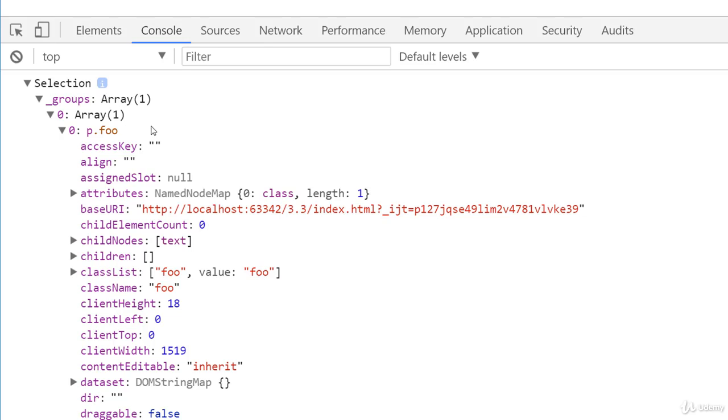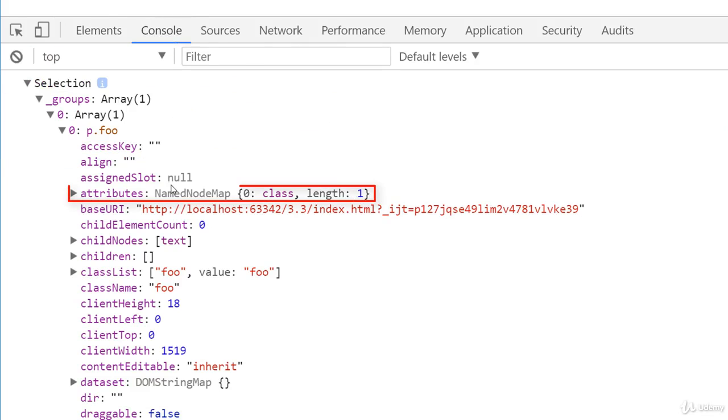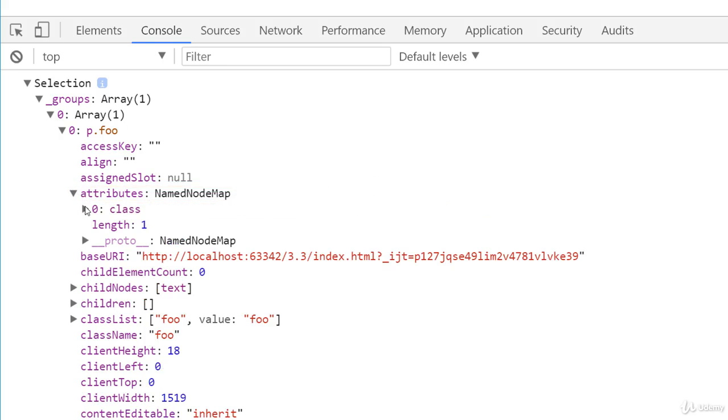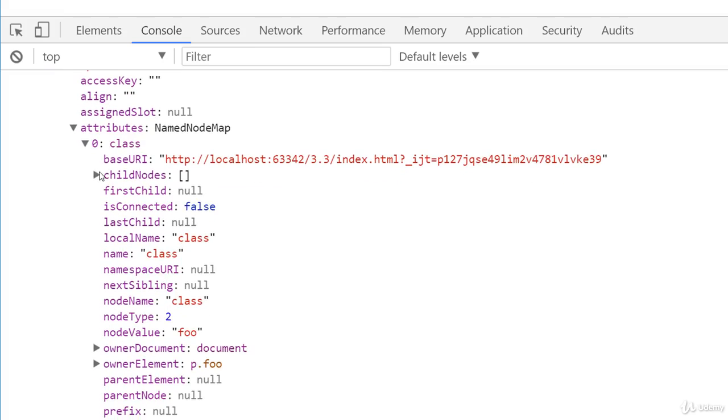There are 2 ways to check if an attribute is added. You can go to the Elements tab and check the element yourself. Here I see the class is definitely being applied. Alternatively, you can check the console and look into the object deeply. Inside this object, I can see we have a property named attributes. This is where all the HTML attributes are stored. Eventually, after digging through a little bit, I'll find the class attribute and its value foo.